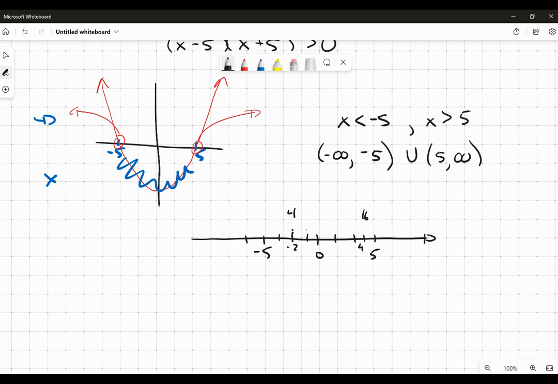But if you pick a value over here, let's say negative 6, you'll get 36. That's greater than 25. Over here you pick 8, that's 64, that's greater than 25. So that makes sense. Our values that are acceptable are going to be less than negative 5 and values that are greater than positive 5.